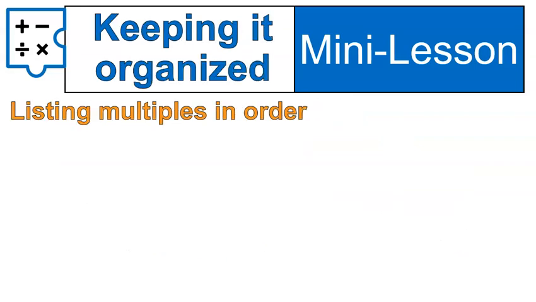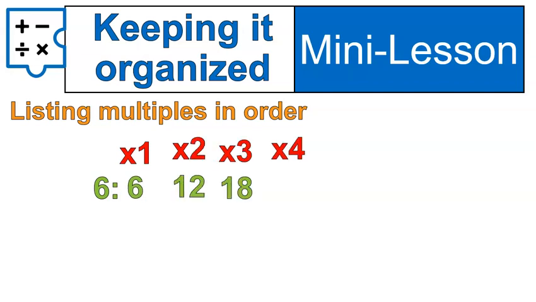But what we can do is list multiples in order and have some kind of restriction on which multiples you're going to show me. So here's an example. If I wanted to list some multiples of six, I could do six times one, which is six, and six times two, six times three, six times four, six times five, six times six. And then I've listed the multiples of six from one through six. These are all multiples of six. We would sometimes say these are the first six multiples of six.